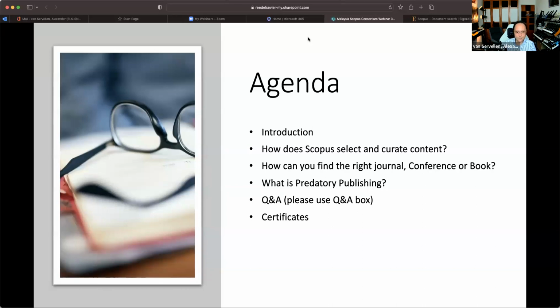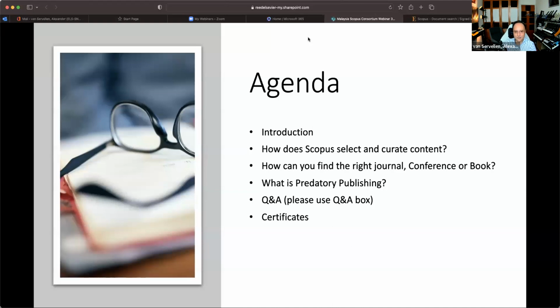We're also going to look at predatory publishing. This is a big topic, and it's an important topic, especially for Malaysia, where a lot of people pretending to be genuine journals are attracting students and researchers to publish in their journal, but they may not be quite what they seem, hence the term predatory publishing.